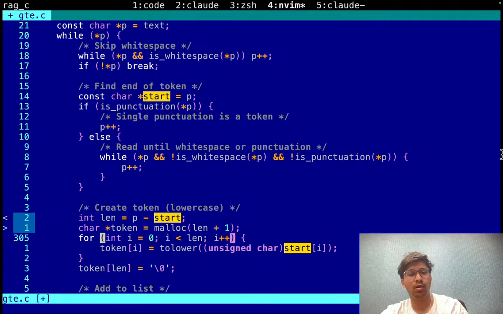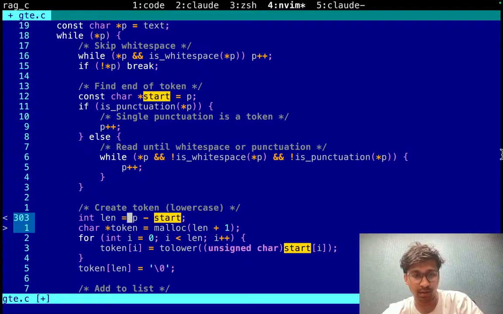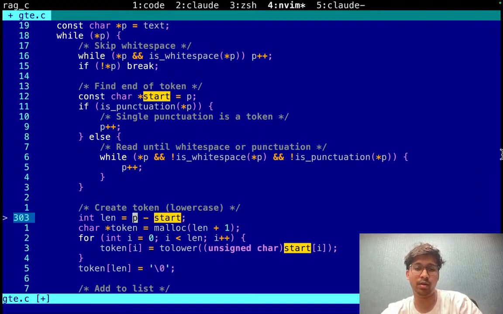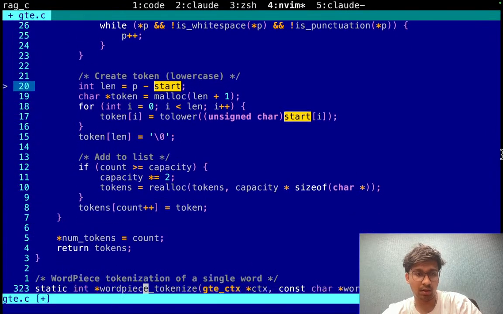Cool. Find the end of the token is actually p minus start. Start is the start of the token, and p you just keep increasing until you find the end of the token. Cool.